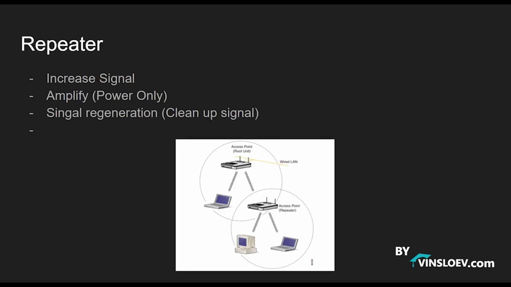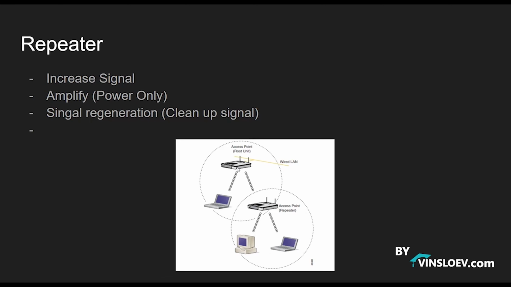Then we have a repeater. A repeater is different from routers, switches and hubs. It is used for making the signal stronger, and as you see on the picture right here, we have a repeater at the end of the range of this wireless network, and because we have this repeater, it is capable of receiving messages from this computer right here and then enhancing the signal such that they can reach the computers that are actually outside the range of this main point right here.